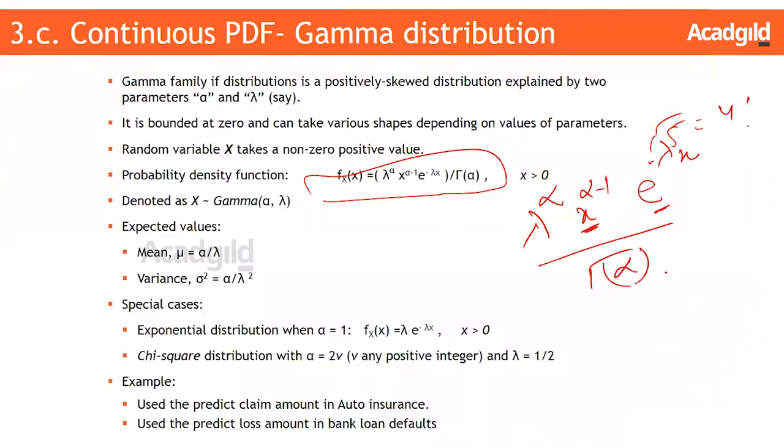So there are two parameters over here. Gamma distribution has two parameters. One is alpha and the other is lambda. And hence it's a family of distribution. Its entire form, shape, size changes completely depending on alpha and lambda. In case of say uniform distribution, I change a and b, then its breadth would decrease or increase, and its height would increase or decrease.